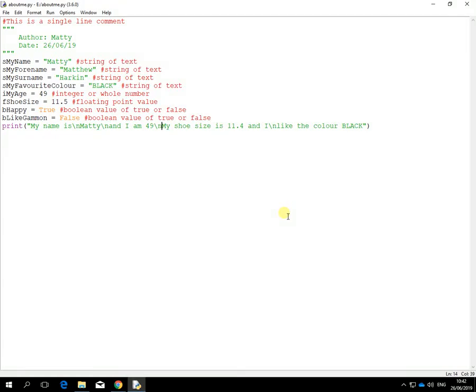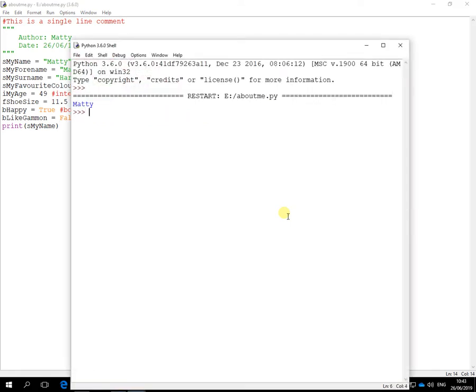So we've seen the print command sending some basic strings of text to the screen, which is okay, it works well. We can also send other things. I want to send some information about variables, so I'm going to delete this entire line, I don't need that anymore. I'm going to use the print command again. If I use print, and then name one of my variables, let's start with the first one, smyname, save that, run it, see what happens.